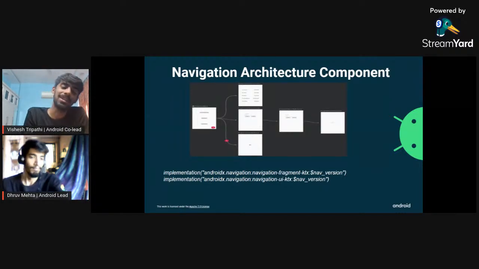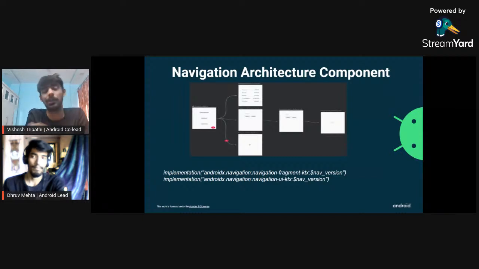So today we would be starting with the navigation architecture component. In the previous session, we talked about a lot of things related to navigation. And navigation is one of the most important things when it comes to Android applications. Navigating from one screen to another screen is a very major part. So navigation refers to the interaction that allows users to navigate across, into, and back out from the different pieces of content within our application. Android Jetpack's navigation component helps you implement navigation really easily.